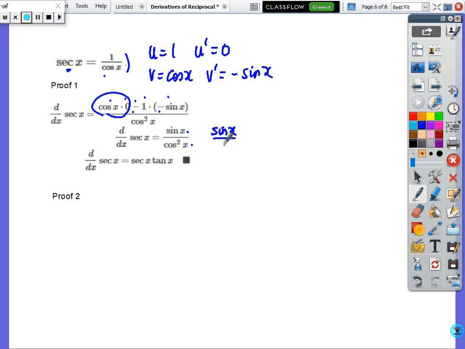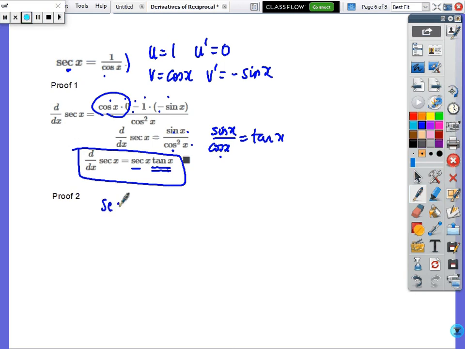Sin x over cos x equals tan x. So one of those coses and that sine join together to get tan x, but you've still got one cos on the bottom because you only use one to get rid of that one, and 1 over cos is the same as sec. So that's the proof, the first proof, but there's another proof that I'll show you now.